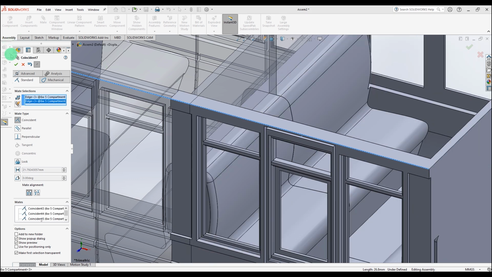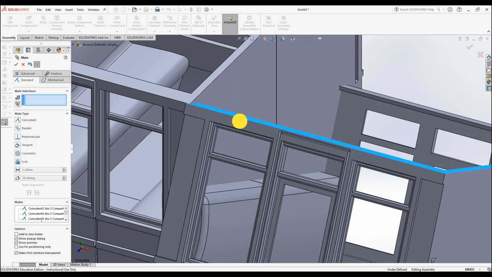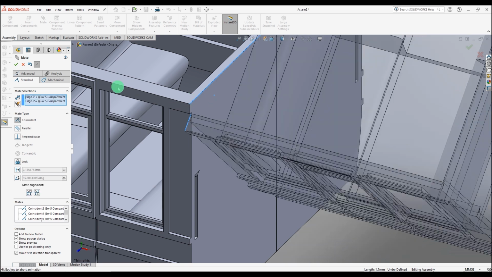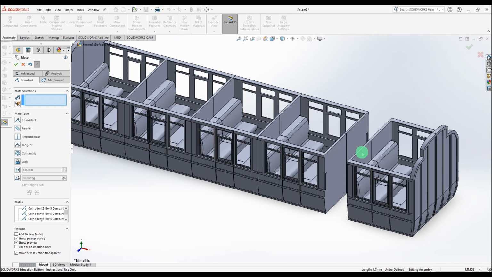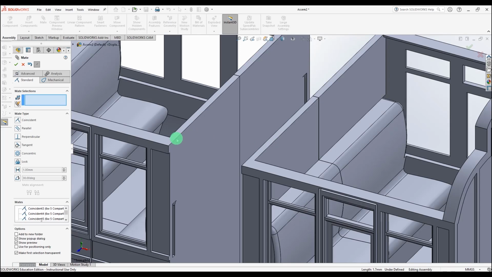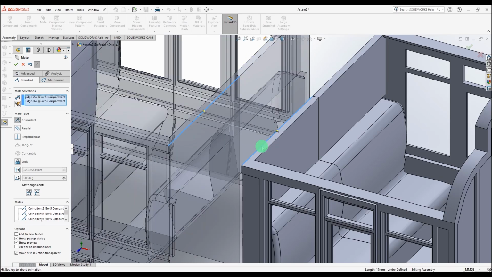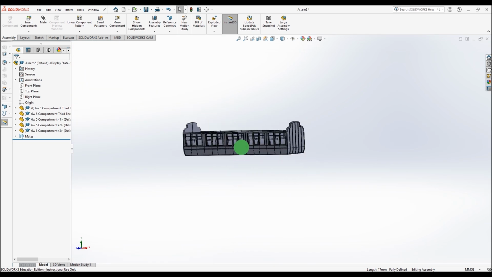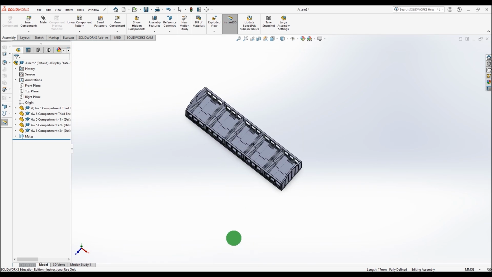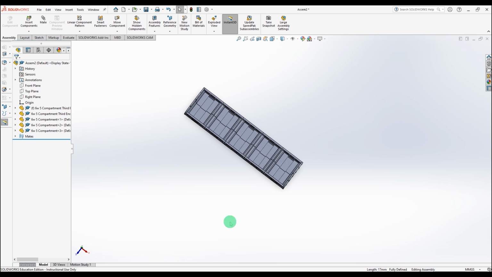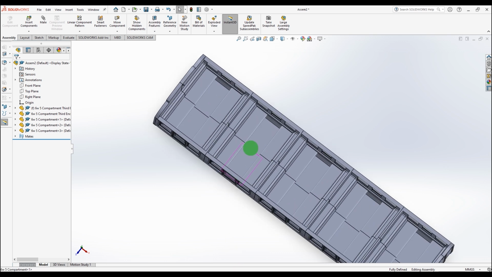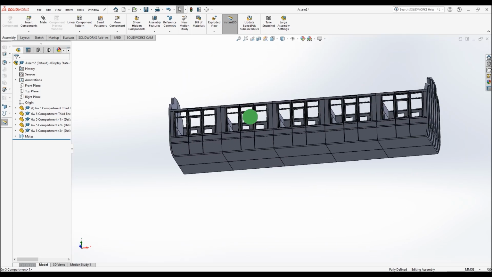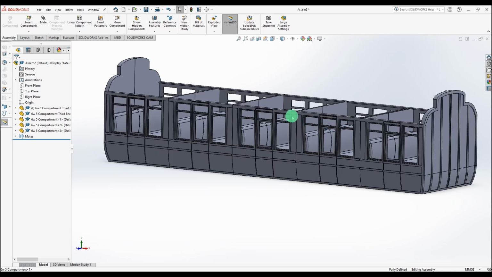And all that hard work is starting to pay off now, because it's turning into something which is recognisable as what we set out to create. And although it probably isn't perfect, it's certainly close enough that at the scale in which it would be produced to look pretty respectable. So there we go, there's a carriage body with full interior.